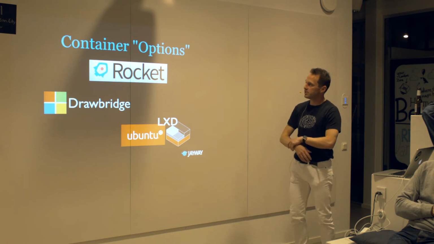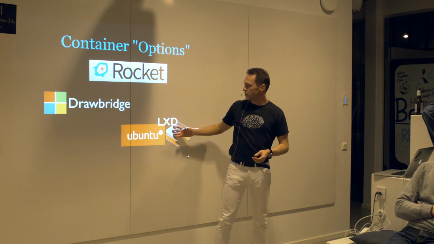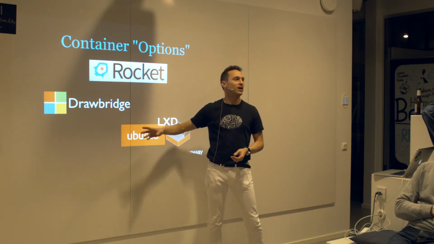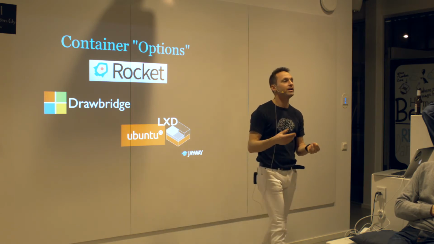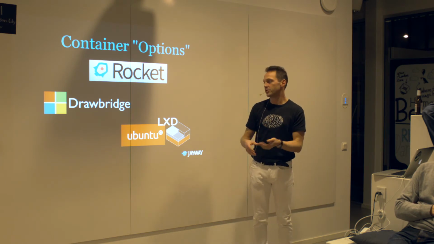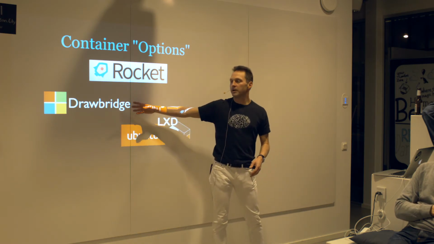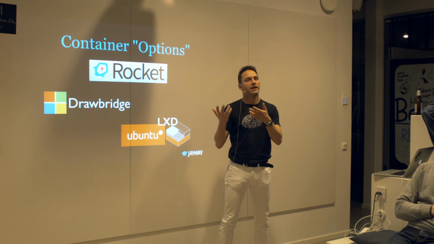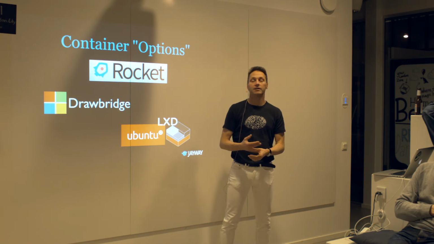So, some container options. I'll start with Drawbridge and LXD, because I don't know anything about them. I know that this comes from Microsoft, and this is their container experiment, or that they're working with. Everybody has realized that this is a good idea, so everyone is trying to create their own containers. I don't know why Ubuntu is creating their own, but they are. But Microsoft needs to, because they have a totally different platform, and they can't run Docker the way it's running on a Linux container, because it reuses the kernel, and it can't be done.